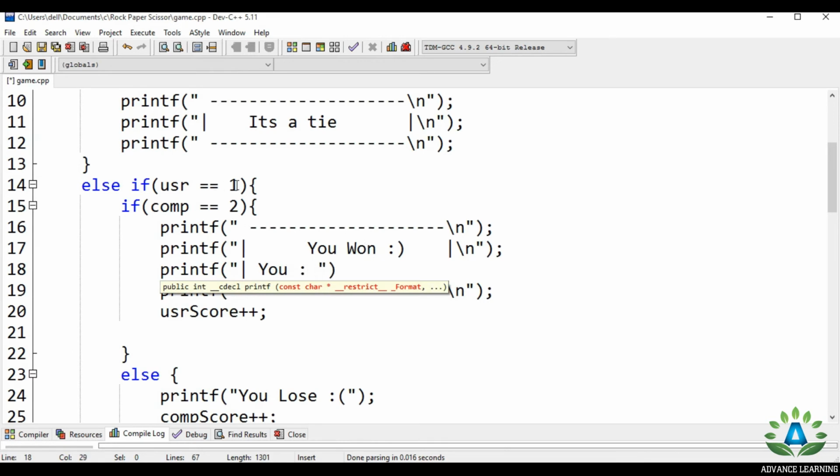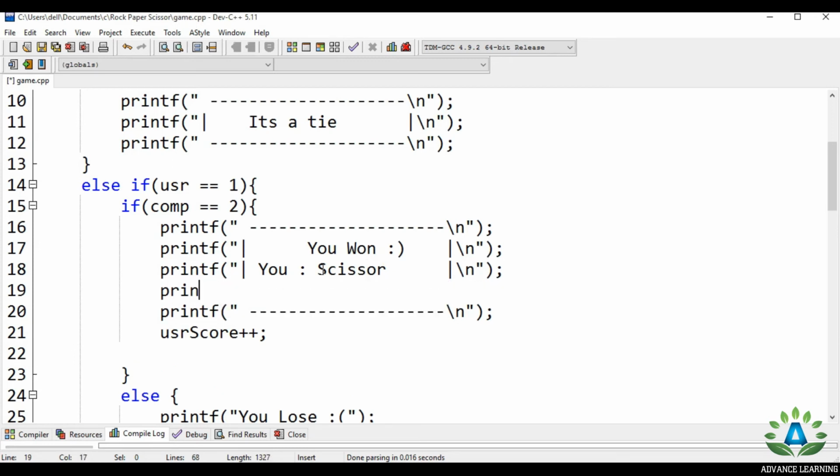In this case the user has chosen option 1, that is scissors, and the computer has chosen option 2, that is the paper.